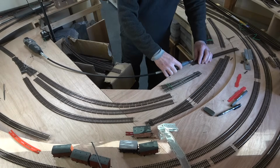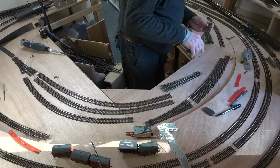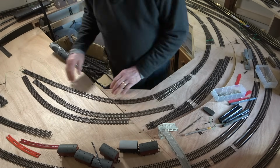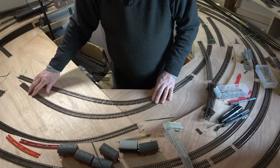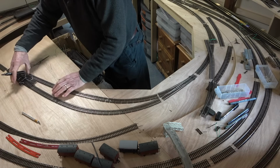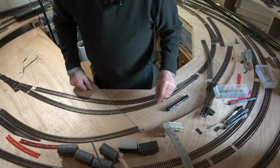Now, first and foremost, I'm taking all the track that I've put in place ready for this. I'm marking it out carefully and making a few finer adjustments as I go around, cutting bits of track. Some of the track that I've used is the older track and some of it is brand spanking new track. And I've used the new track especially where these long lengths are, and one or two of the tighter curves, where the ties on the brand new track have not had glue on them at any time, and so they move a little freer, and the curvature or the radius is a little easier to adjust.